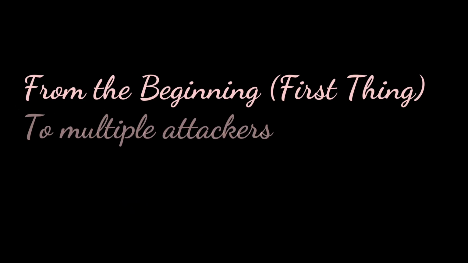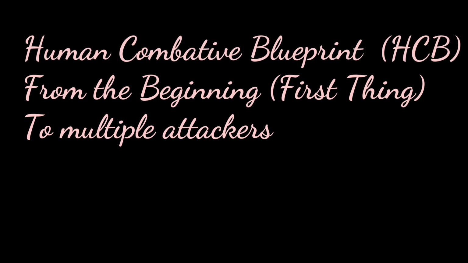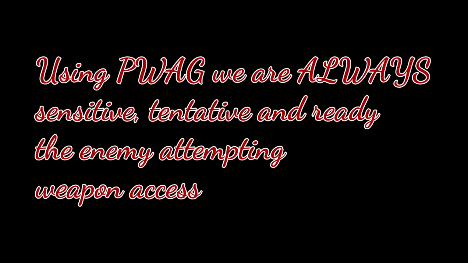Proactive, utilizing the first thing in the human combative blueprint, then going on to dealing with multiple attackers. Utilizing PWAG, physical weapon awareness grappling, we are always sensitive and tentative to our enemies attempting to access weapons. This is just a brief insight into how to deal with those problems and get the end result. I've done previous videos on PWAG in further depth.